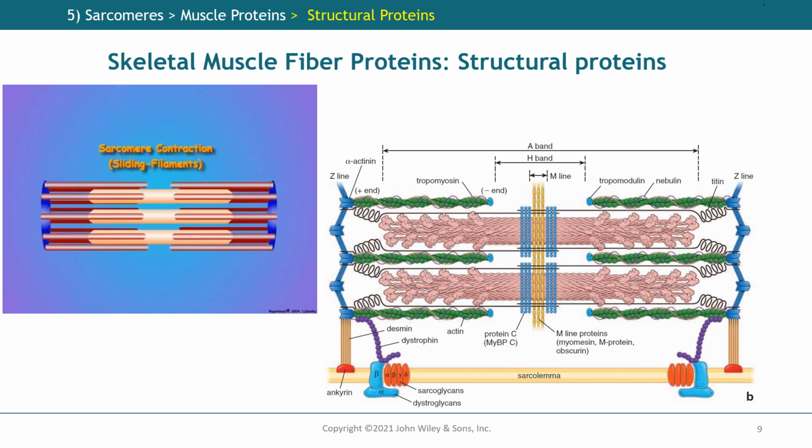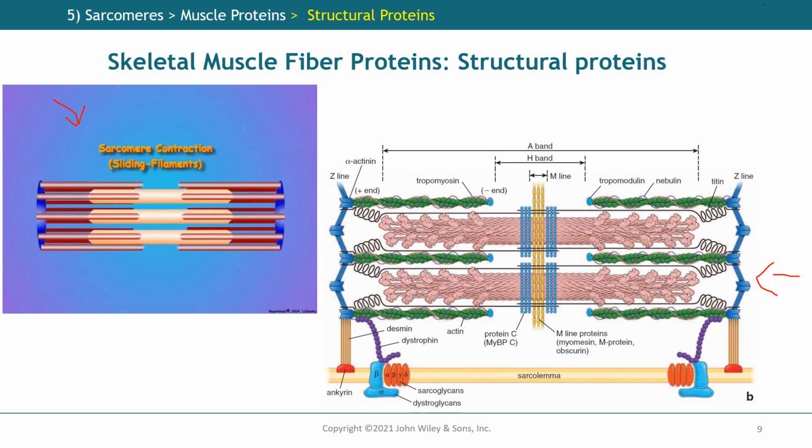Okay, here you have two types of schematics. On the right here, you have one complex that looks very complicated. Don't worry about it. At the end of the class and during the test, you will see that it will become much easier. And here, just an animation of what is happening with the sliding of the thick and thin filaments. Why? Because I want to explain the last type of protein. So we already talked about the contractile proteins that you can see here, the thick and the thin filament of actin and myosin. We saw the regulatory ones. And now we're going to talk about the structural.